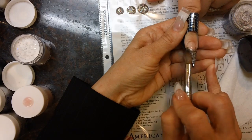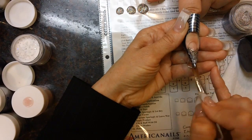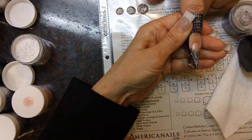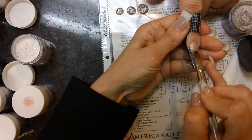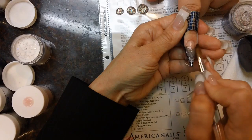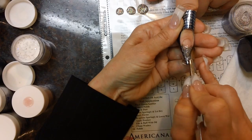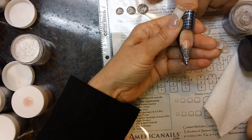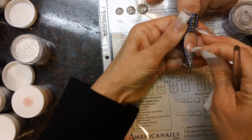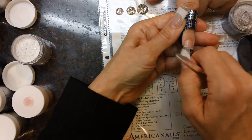And we're just basically showing ways to practice because you don't want it to stay permanent while you're practicing. Once you like what you see consistently over and over, then you want it to stay permanently. Dip, wipe away, drag towards, and then you would place whatever color in the nail bed area. So this is clear. Okay, and that's it. Because again, you don't want it to dry, you want to be able to quickly peel it off. That way it doesn't need to be soaked off, and this allows you to practice over and over and still use the same form.